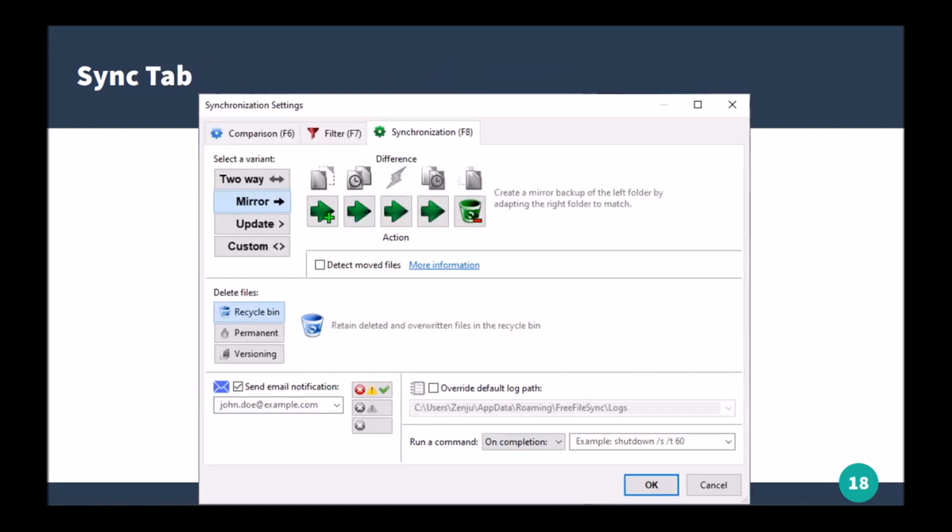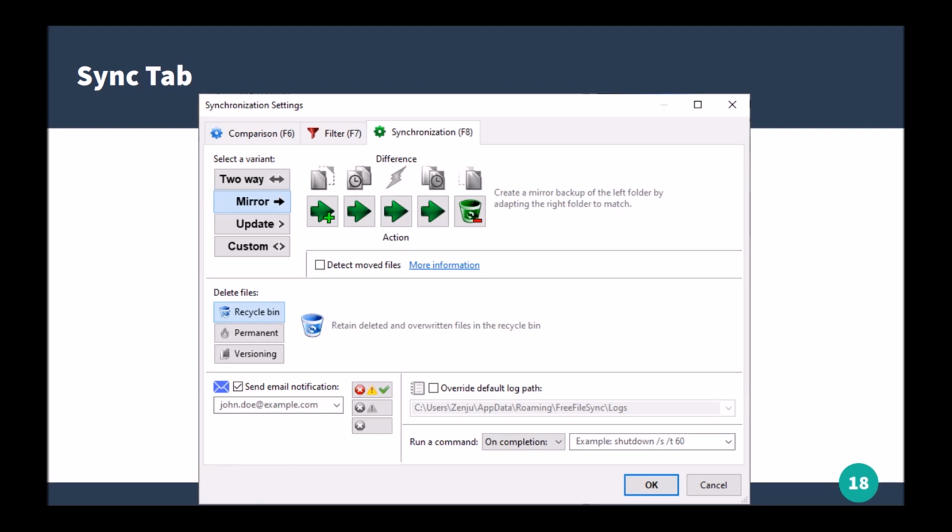And so when you go to the syncing tab, then you see that here are the three different ways. Plus, you could even go into a custom designed syncing program where you can pick and choose. I haven't learned all that part yet. I think I'll be happy to stick with the simple ones, but you can go in and change that.